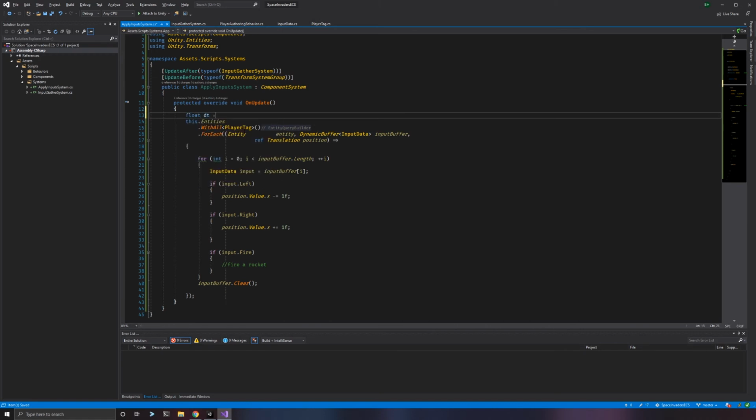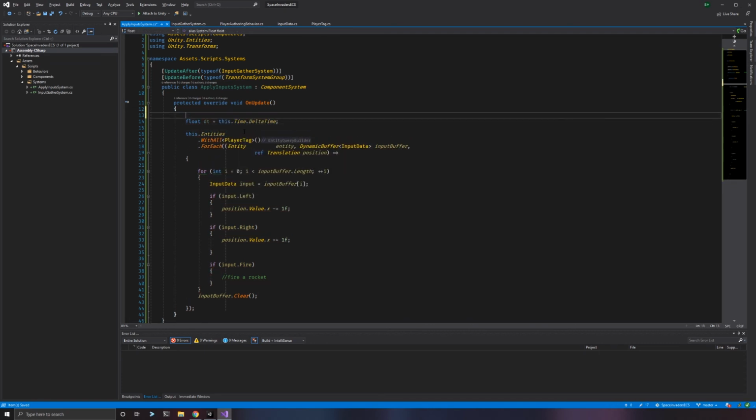So we'll say float dt is equal to this.Time.DeltaTime. You don't want to use UnityEngine.Time.deltaTime. No. Do not use this in an ECS system. Do not use UnityEngine Time.deltaTime. This is a bad thing to use.